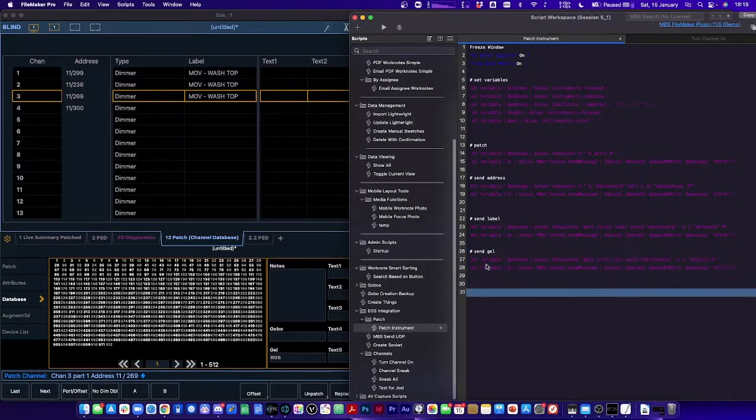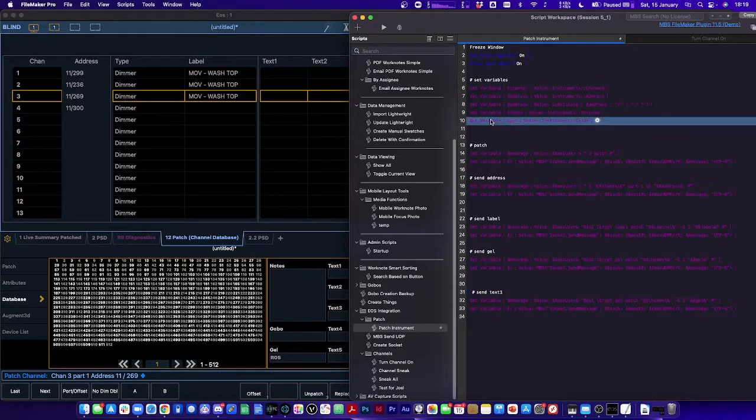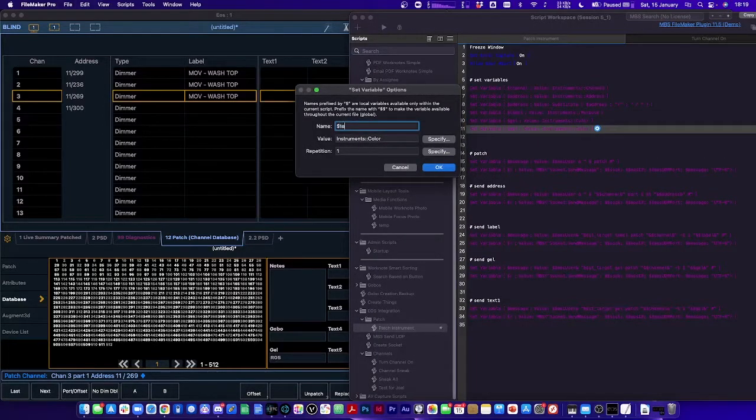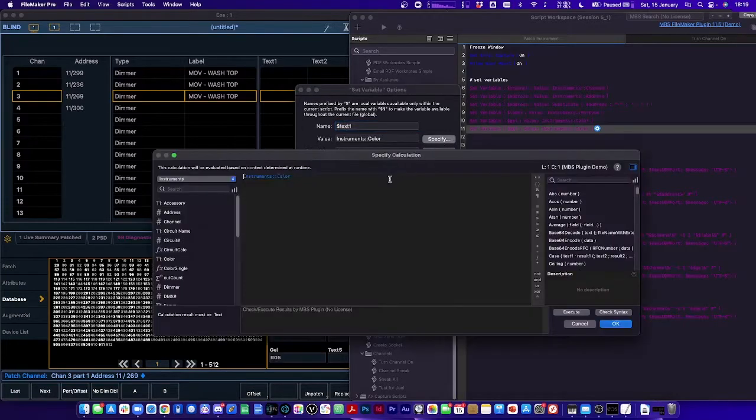So I'm going to copy paste again, and I'm going to say send text1. And I'm going to define at the very top up here. Let's say I want text1 to be my position.